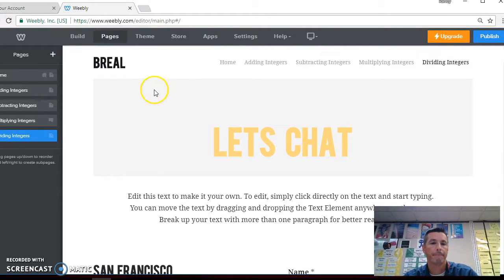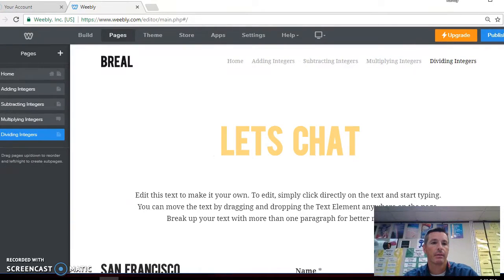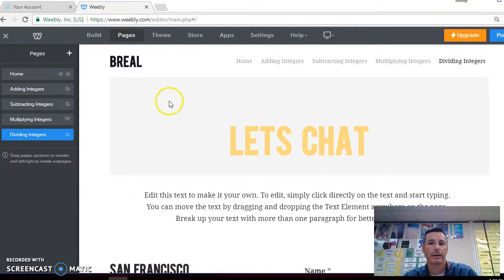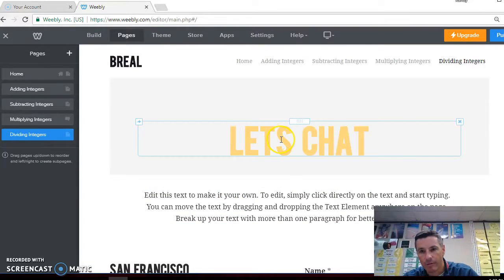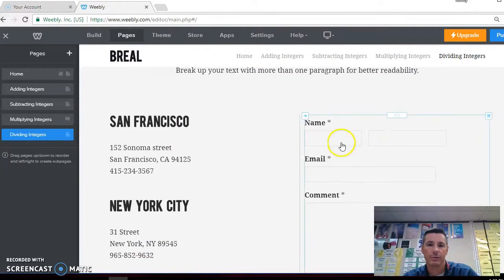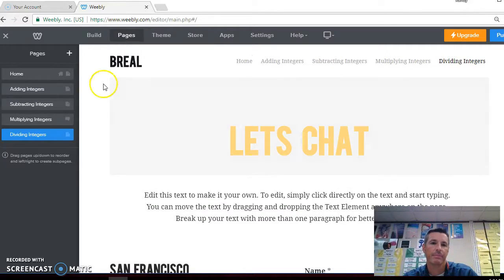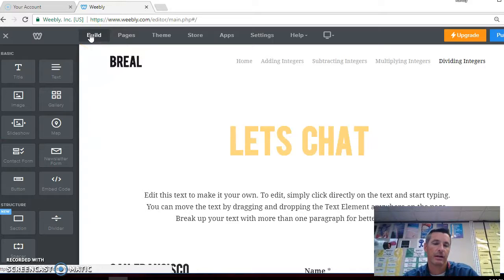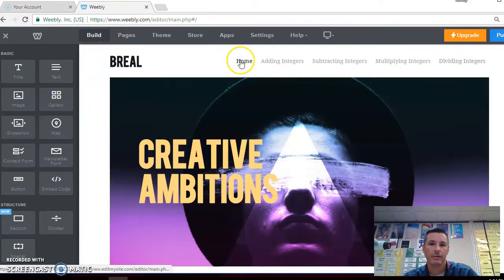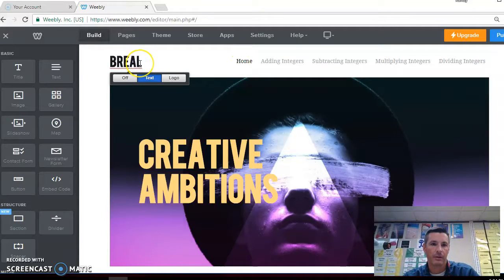So what to do next? I'm trying to make my screen a little wider here. All of these items you see, when you hover over them they make a little box, and all of those items are able to be deleted. Some of them you will want to delete. Some of them it might be nice just to put in some text over the top. I'm going to go back to home page, and if you want to change this heading, I'm going to call this integers for right now.